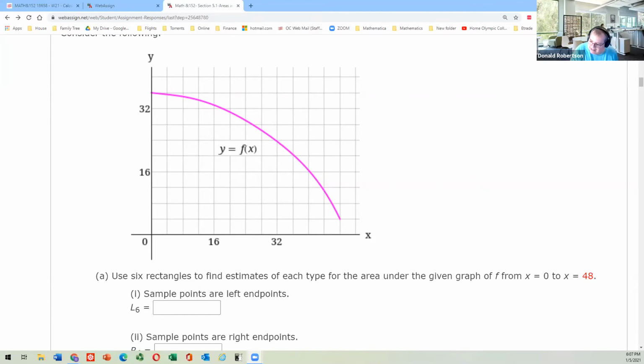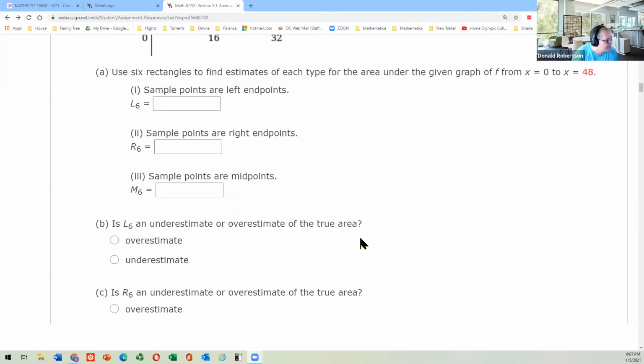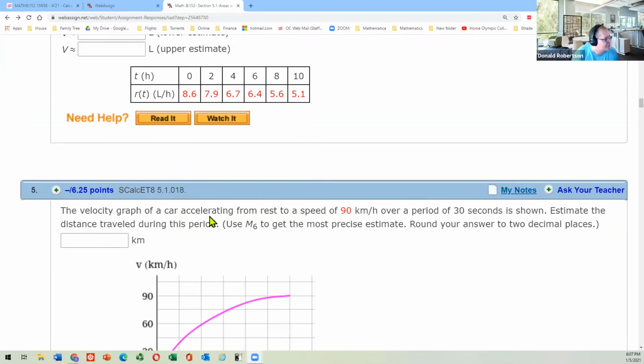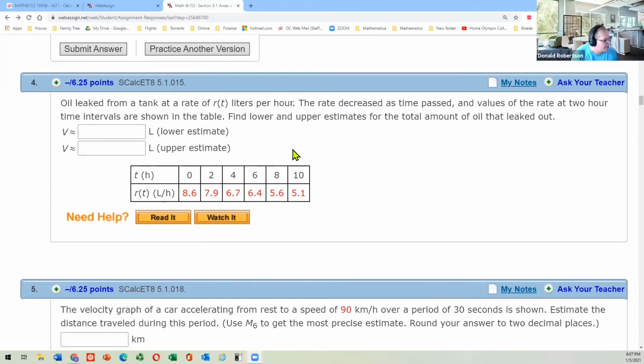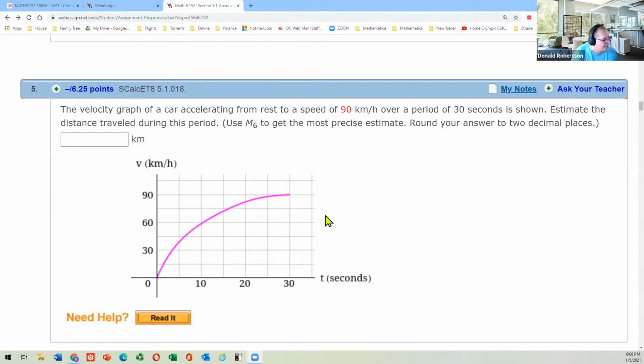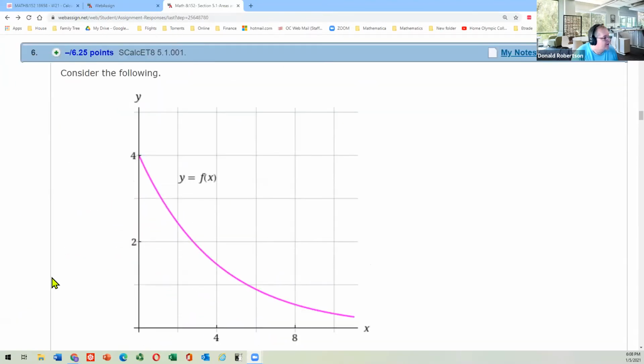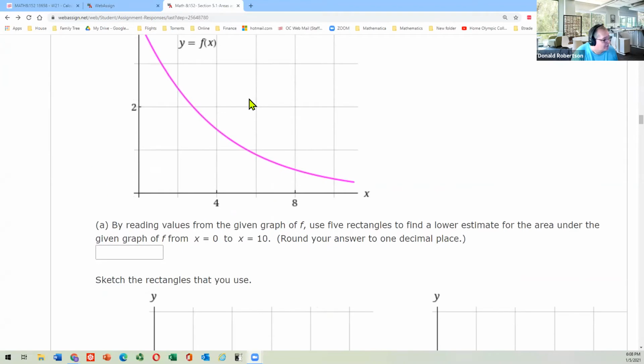So it's just an extra bit of work. You now have to not just use the table, right, with all the numbers in it. You have to create the table first, and then you can use it with all the numbers in it. So that gets us to this question. Isn't that back to here's a table, get an upper and lower estimate? We've covered that. Isn't this another graph one again? So we can do that. Here's yet another graph one.